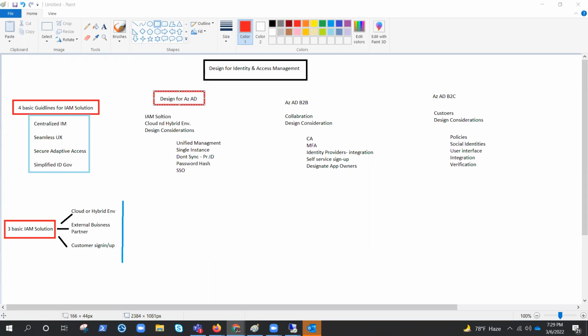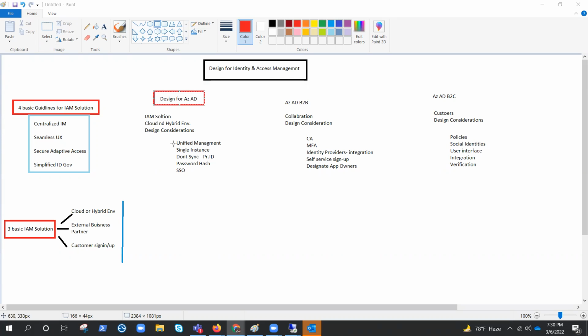Now, let's suppose this is a hybrid environment. Well, we can still use Azure AD even in the hybrid environment because Azure AD extends on-premises Active Directory to the cloud with Azure AD Connect or Azure AD Connect Cloud Sync, which is the new one. You can bring on-premises identities into Azure AD. Once the on-prem accounts are in Azure AD, they will get the benefits of easy management and identity protection, and a lot of Azure AD features would be applicable for those.